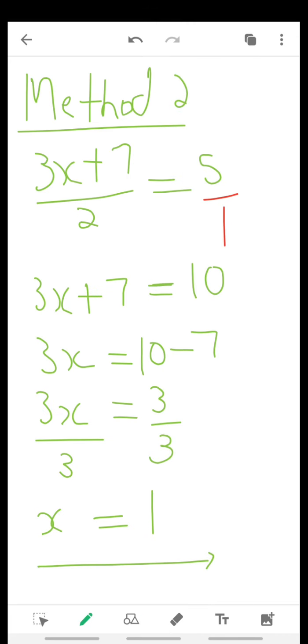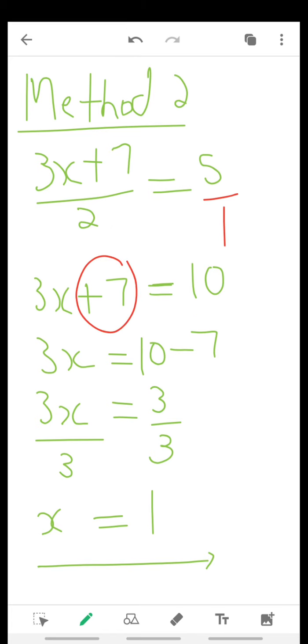Let's look at method number 2. Method number 2 is where I said we are given (3x plus 7) over 2 equals to 5. But I want to make that a fraction by dividing by a 1. So immediately it's like this. I can now cross multiply. So when I cross multiply, it will be 1 times that whole thing there, which is 3x plus 7. So remember, anything times 1 is that thing. So (3x plus 7) times 1 will be 3x plus 7 there. And then cross multiply 2 and 5. I'm getting 10, and there is 10.